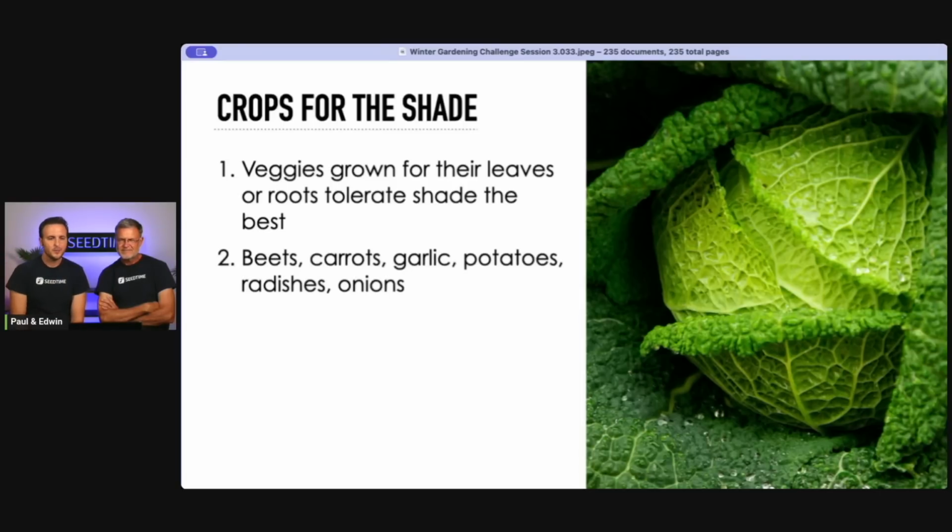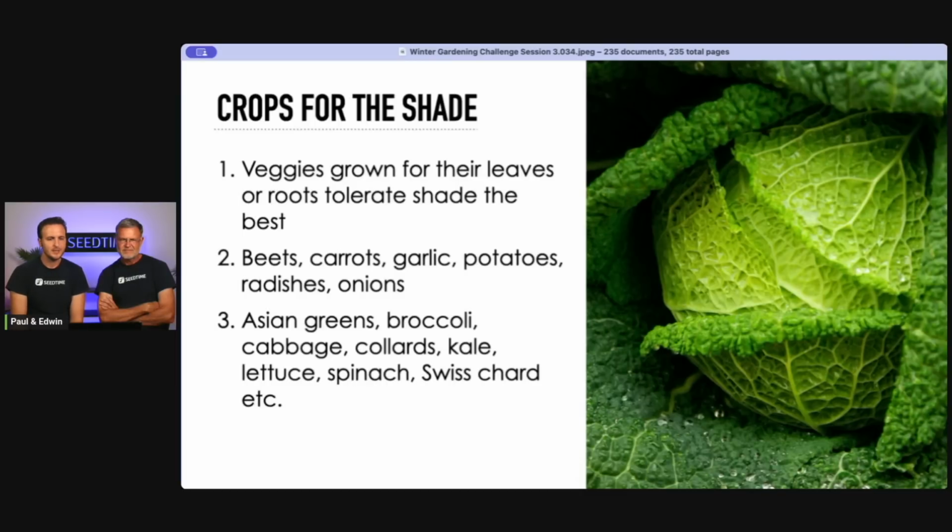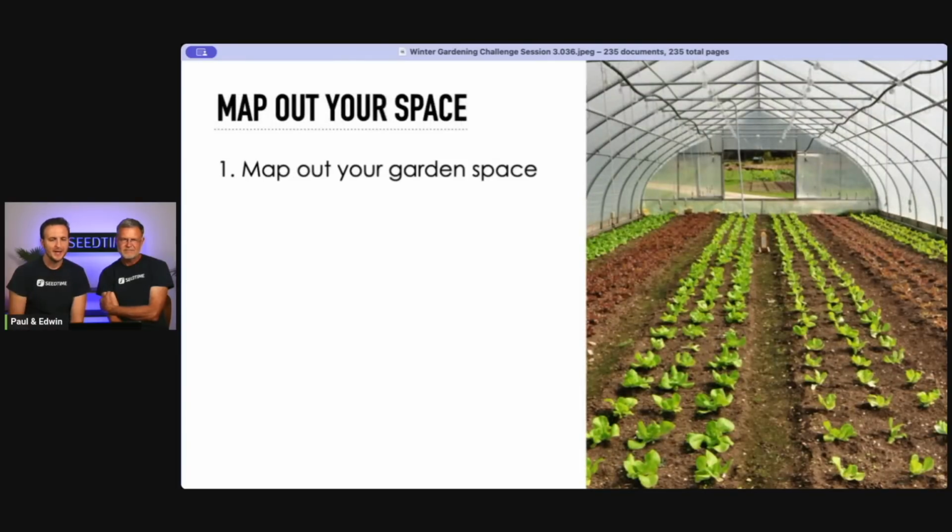So beets, carrots, garlic, potatoes, radishes, onions, Asian greens, broccoli, cabbage, collards, kale, lettuce, spinach, Swiss chard, etc. If you are dealing with more shaded areas, those are the crops you're going to want to push into there. These are all basically the cool season crops too. Yes, exactly. And you still want to get them the most light possible, again, with a caveat if you're down in southern Florida where it's still pretty hot in the middle of the winter.